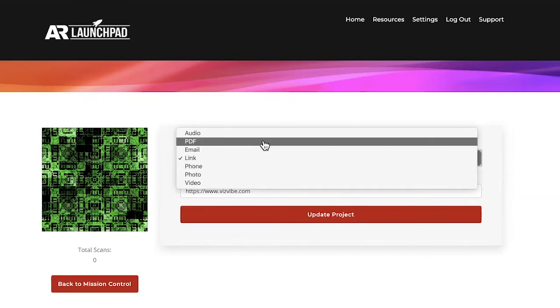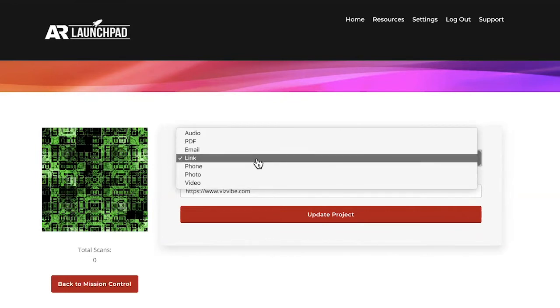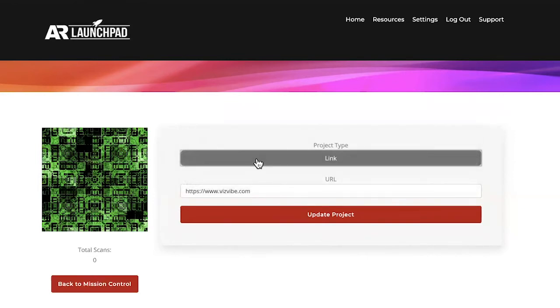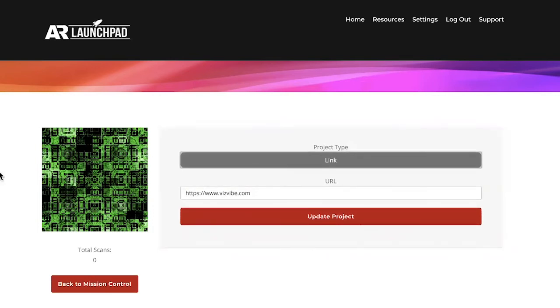For this example, we're going to keep our project as a link, but want to change the URL users will visit, so we'll keep it as a link project for now. Depending on what kind of project it was or that you have set it to, you might have a preview of the video, photo, or audio, and a file select button to choose the content to upload below this dropdown. For links, we instead have a text field for adding our new URL.